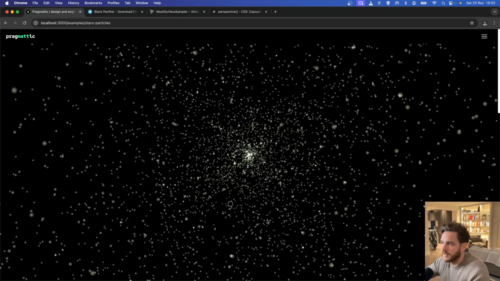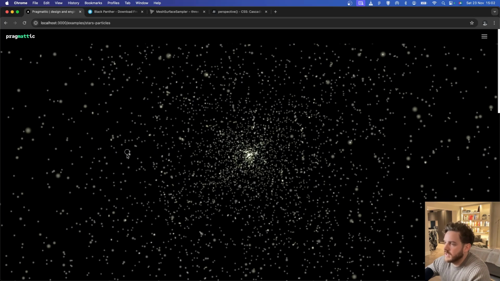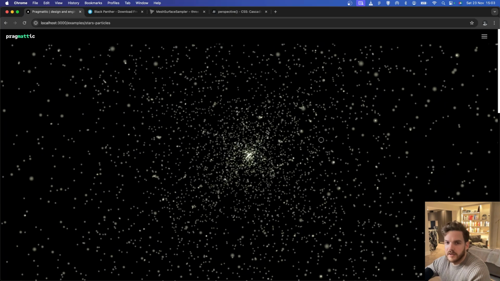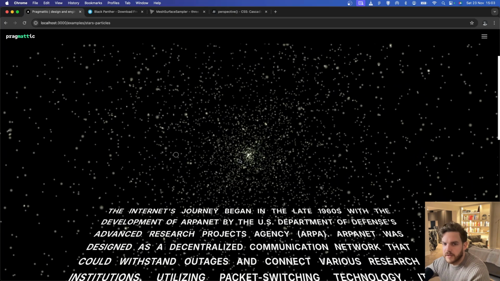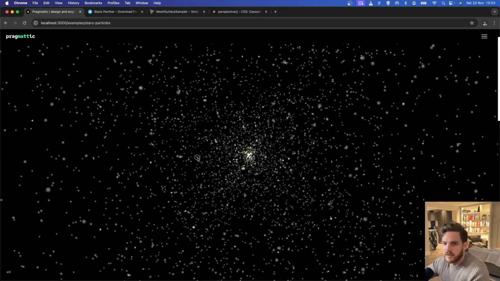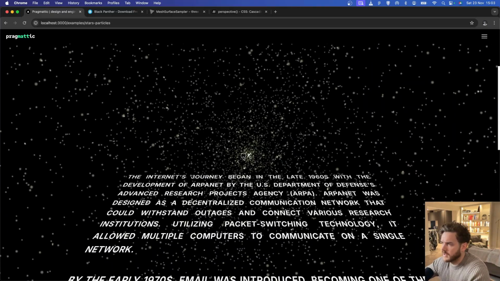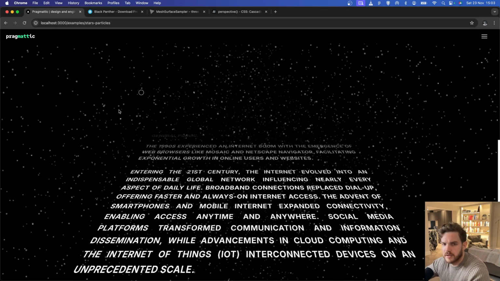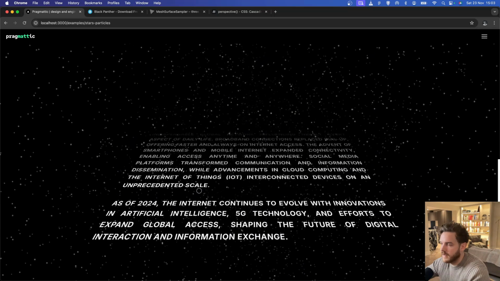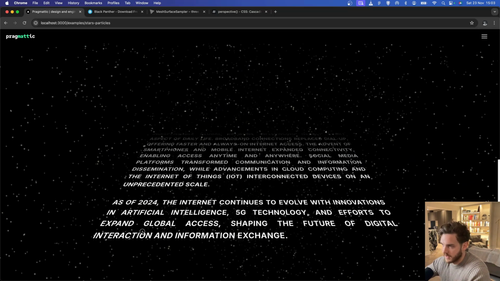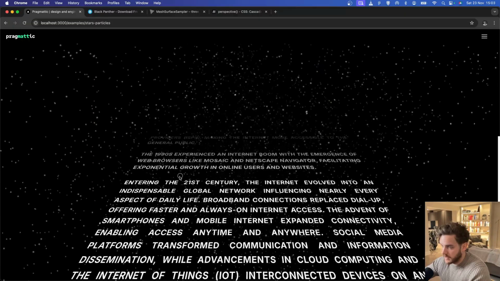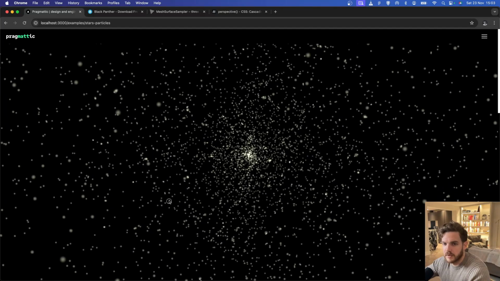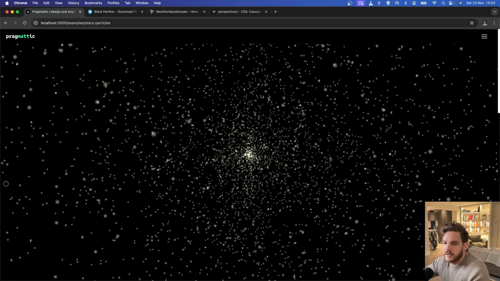And after that minor detour, we return to the stars and creating those using a custom vertex and fragment shader so that we can get this really unique user-based interaction. And then finally covering the animation of the text in the 2D part of the page. Hope you enjoy it, and let's dive in.